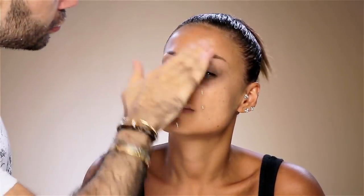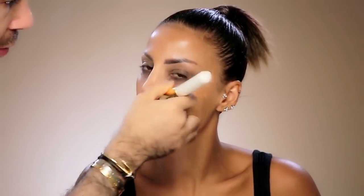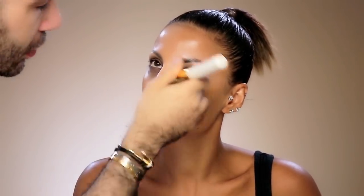As always, I start by applying the makeup base — this is our instant light makeup base — and I make sure I spread it really well on the skin. Starting with the Divine Matte liquid foundation with brush number 35, which is our foundation brush. I'm using shade number 45, which has a kind of orangey undertone that will give her a very nice tan, blur her skin, and hide any imperfections.